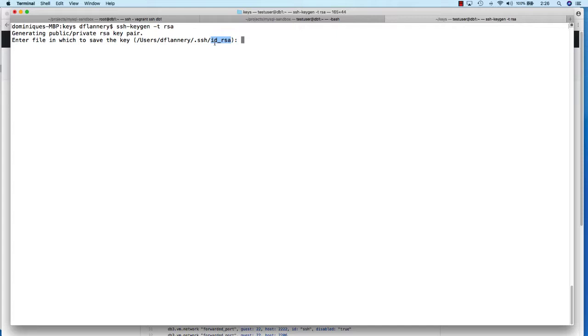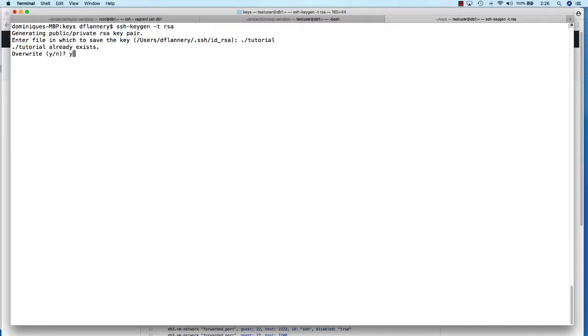By default, though, when you log in, it's going to look for this naming convention in this directory. But I'm going to show you how to pass in a different one. So I'm just going to call this tutorial. So what I'm saying here is, in the present directory, call it tutorial. And then I'm going to hit enter.